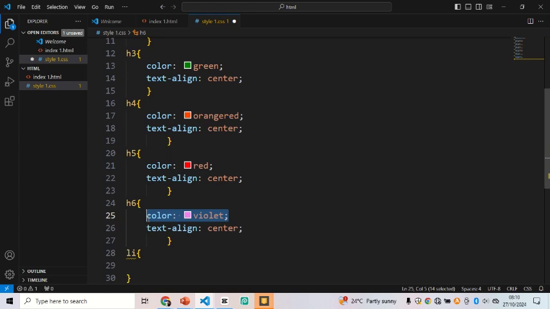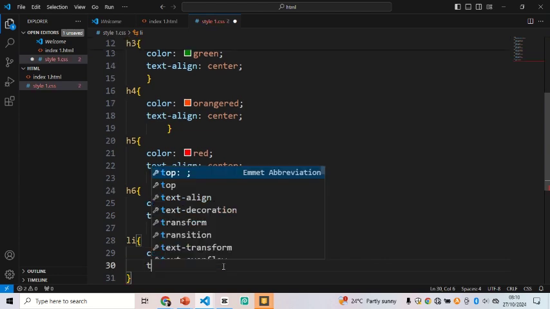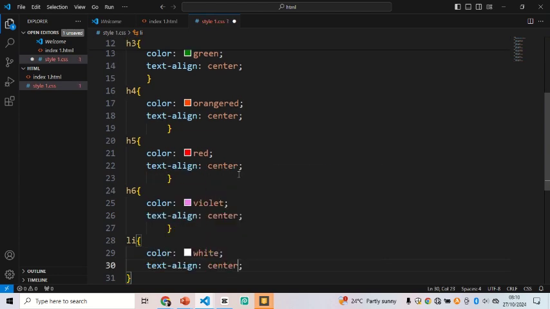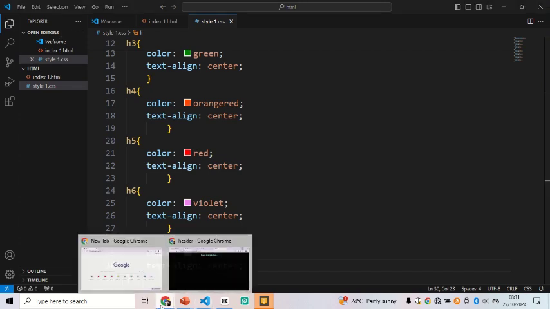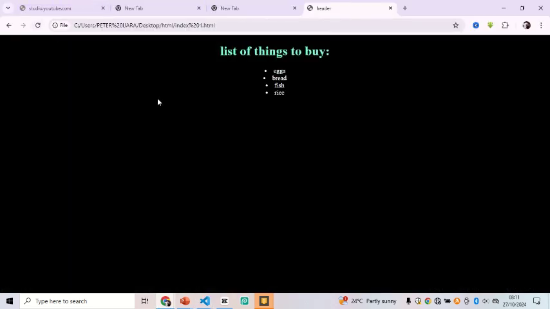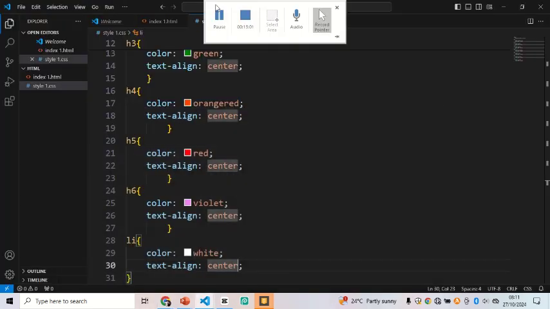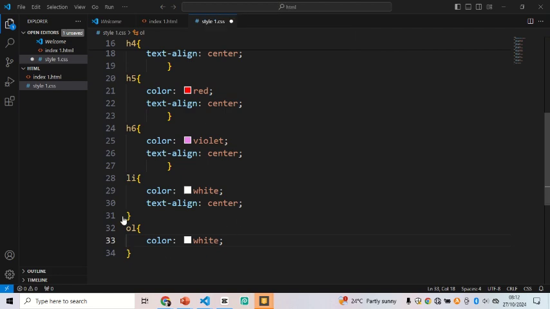Okay, so I'm just gonna do this. And I made a mistake with the color, right? So now we show that this is the bullet, but it's not working now.